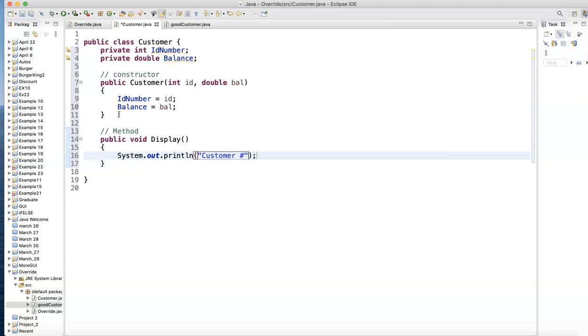Then after you do that, let's print the ID number, plus, maybe I want to do space balance, dollar sign, and put the balance there, plus balance. And that's my method. That's it. Let me save it.